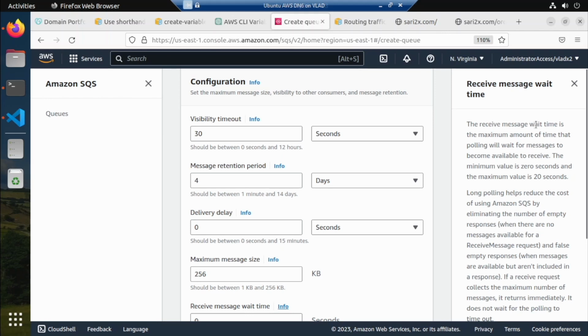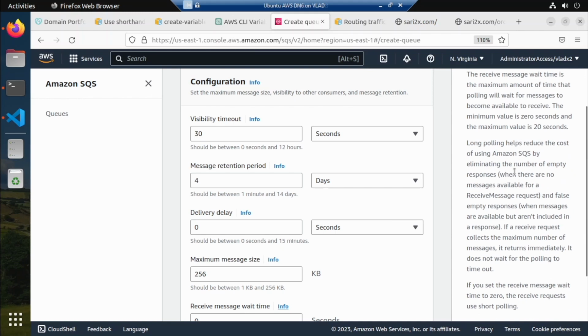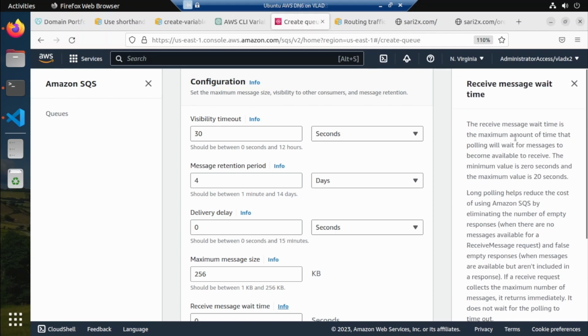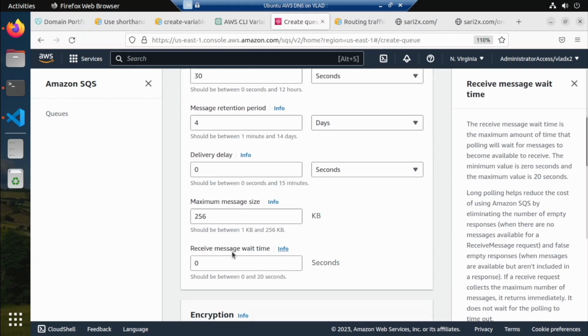The minimum value is 0 seconds and the maximum value is 20 seconds. Long polling helps reduce the cost, so this is for long polling.